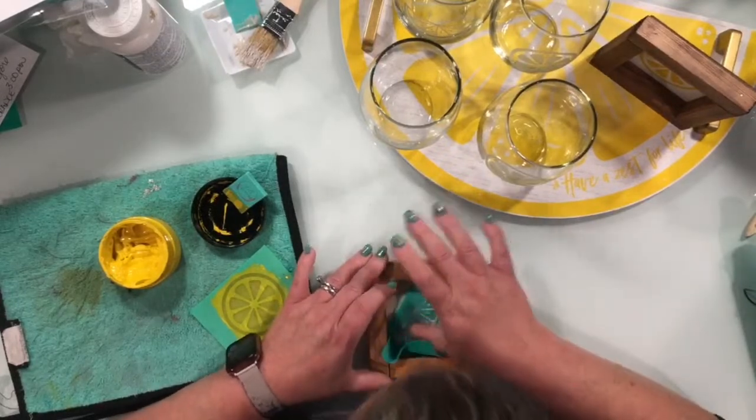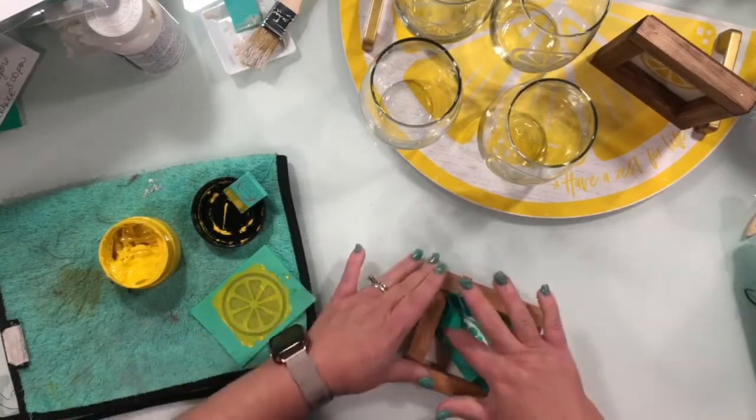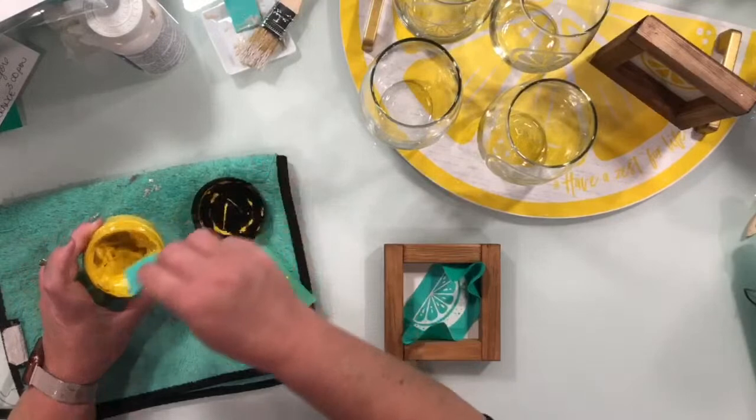I can go right to the tippy top. That's fine. There we go. Oh my goodness. I love that I can coordinate my decor.